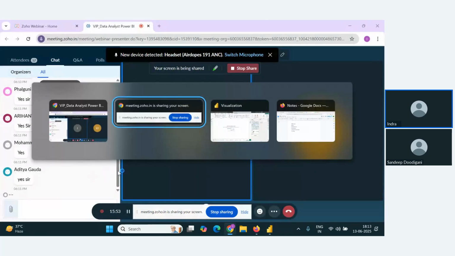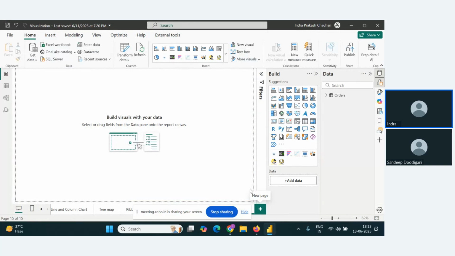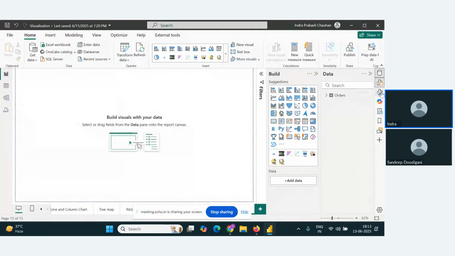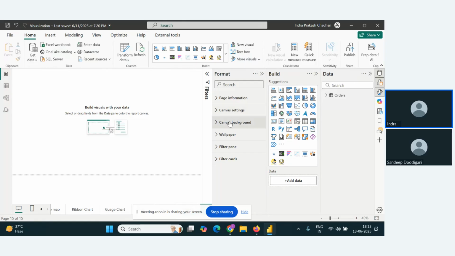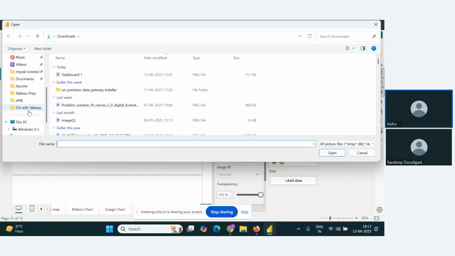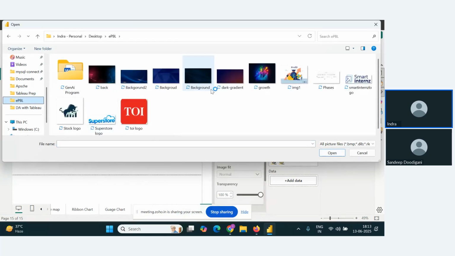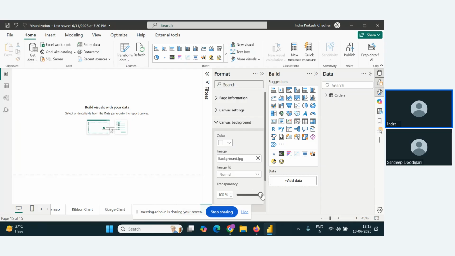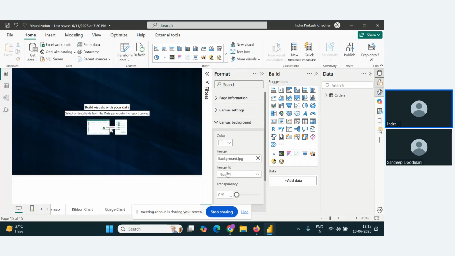So, very first thing, to create a dashboard, I want to have a background here, right? I will need a background color. So, I'll go to the settings, select this, and go to the format setting. I'll go to canvas background, and here I go to browse image, and let me select if I have certain images here. Let me select this one. Let me set the transparency to 0 and that's it.